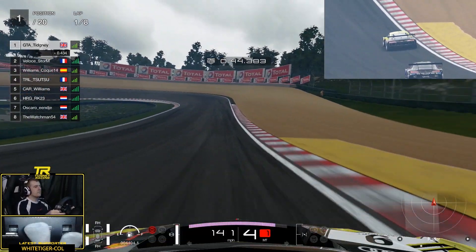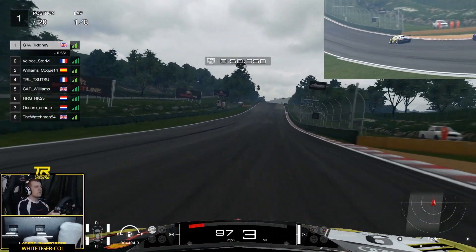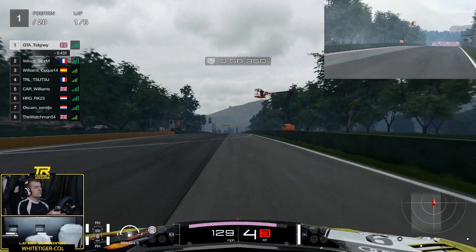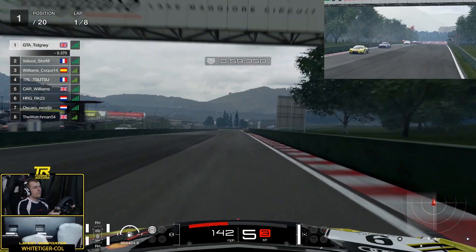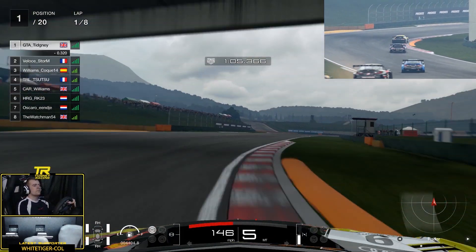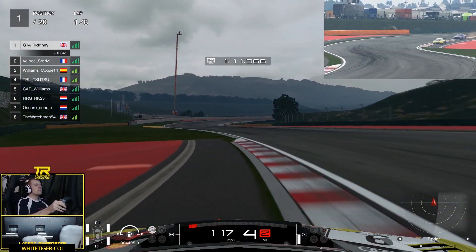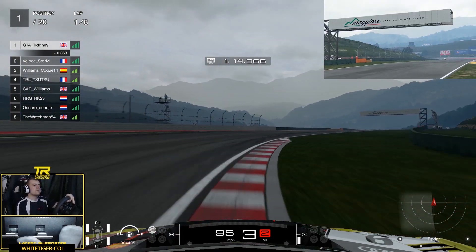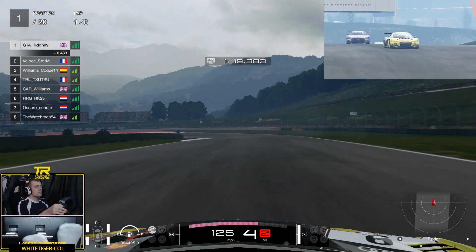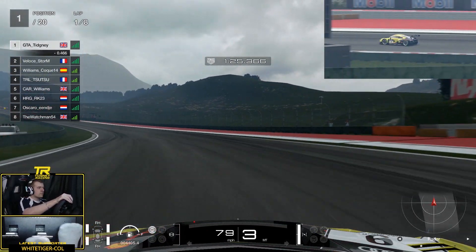I seem to be quite slow at the start of a race and then my speed picks up on lap two. I go to the left and then retake the racing line — that's valid, you're allowed one defensive move. If Storm went for the move now down the left I couldn't defend, that would be two moves. We dab the brake there — it should really just be a little downshift, let the car roll. Dirty air behind will give Storm more understeer, which gives us a half-second gap.